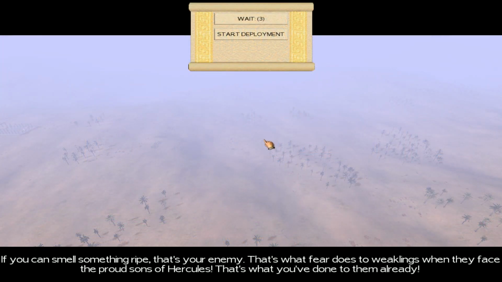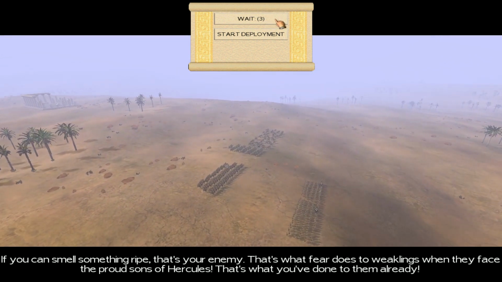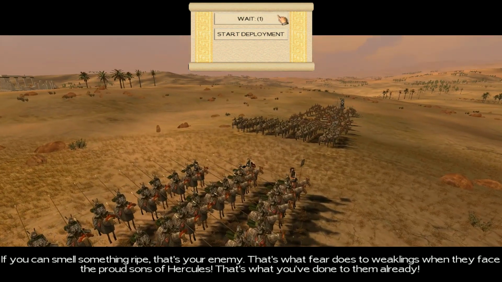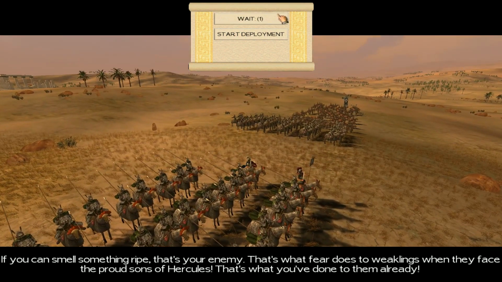If you can smell something ripe, that's your enemy! That's what fear does to weaklings when they face the proud sons of Hercules! That's what you've done to them already!